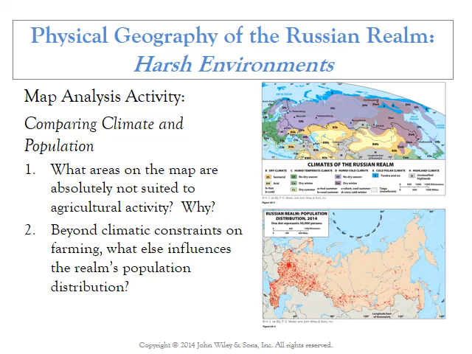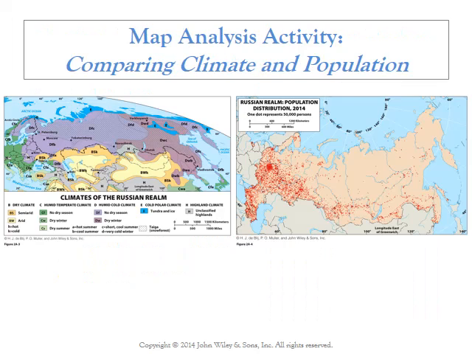Here's a side-by-side graphic showing population distribution alongside the climate regions. Ask yourself: why is the population distributed the way it is, and what climate considerations account for that? Why wouldn't you have a lot of population in northern Siberia? A lot of it has to do with the climate's influence on agriculture — you don't really have arable land at those high latitudes and you don't have much of a growing season. Also ask why there are small outposts, those little red dots, popping up in Kamchatka Peninsula and other remote locations.